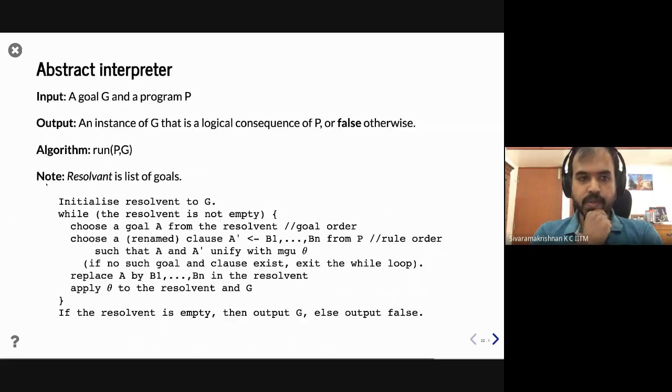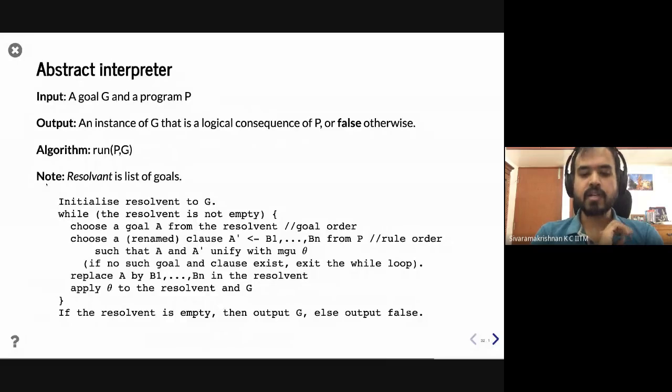So we've computed the MGU, the most general unifier, and that happens to be the core of Prolog's execution. And the actual interpreter is very simple. So we are going to look at an interpreter for Prolog programs. You load a bunch of rules, clauses, and then you have a goal. And the interpreter is going to give you either true or false, or give you an actual result for the query that you ask.